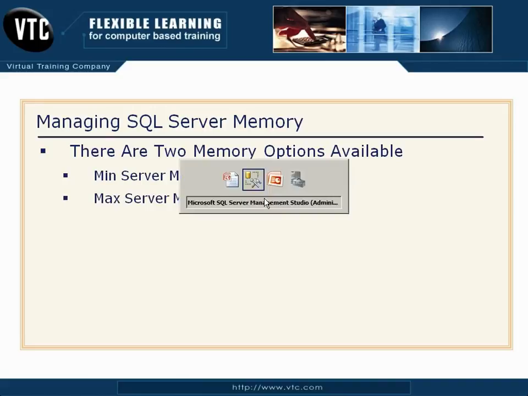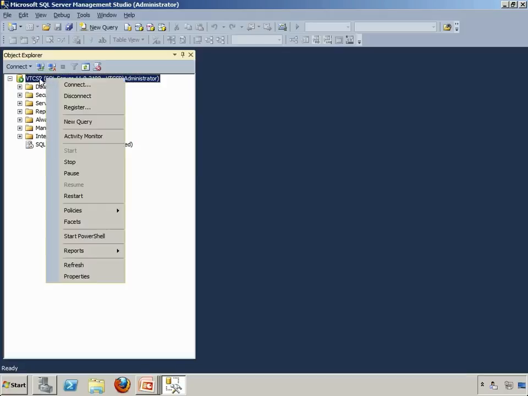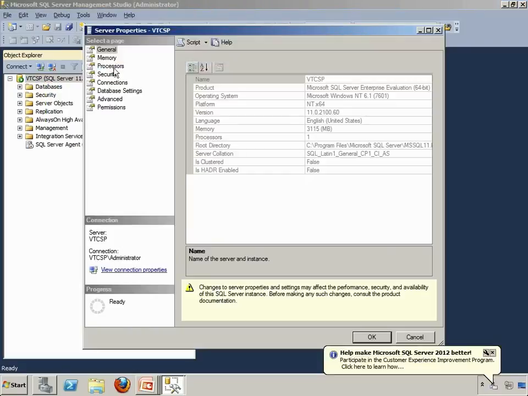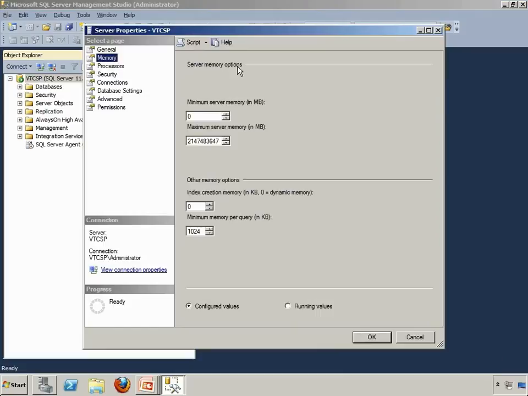Let's go out to the SQL Server Management Studio and I'll show you where you can see these things. Notice that if I right-click on my SQL Server here and go to Properties, there is a memory page, and you'll notice right here on the top, Server Memory Options. There's the minimum server memory in megabytes, and the maximum server memory in megabytes.